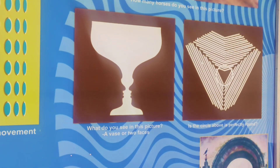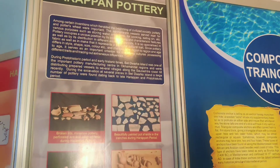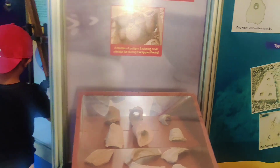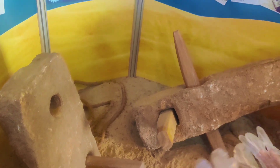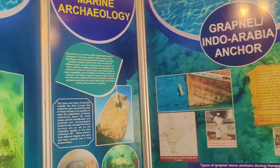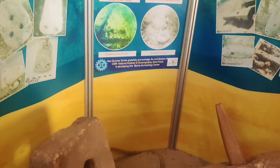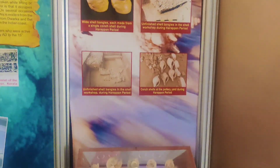The centre is very neat and clean with separate departments for geography, physics, mirrors and the history on pulses. Goa Science Centre and Planetarium has been developed as a place of education in science and technology. The main objective of the centre is to develop scientific temperament and to spread the excitement of science to the general public. It also provides a perfect environment for exploring science through hands-on scientific exhibits.